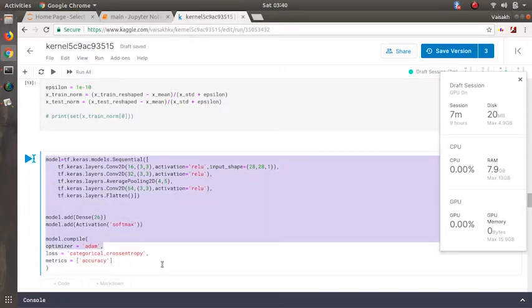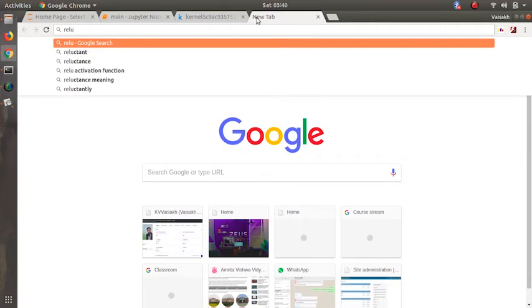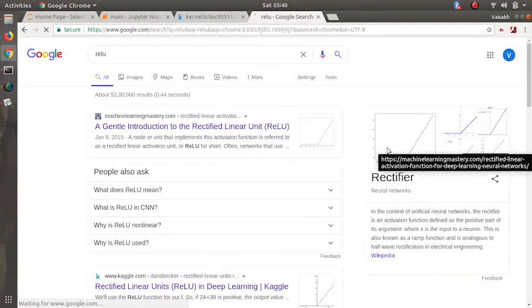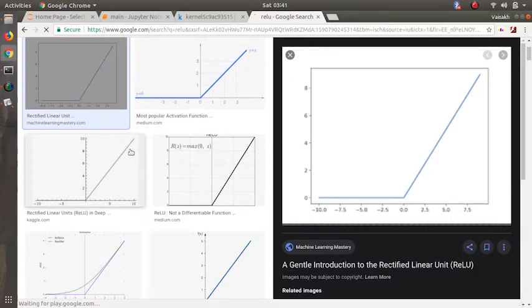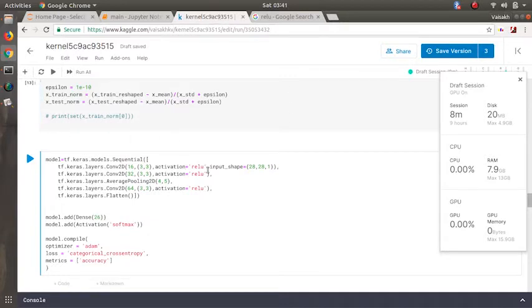Okay, now we have created a model over here. So we have applied 2 convolution layers over here with ReLU activation. ReLU represents rectified linear unit. So its graph you can see over here. So these all are actually neural network models. So this is the graph. Below 0, meaning less than 0, it will be converted to 0, and when it is greater than 0, y will be equal to x. So this is the basic graph of the ReLU activation function, and input shape is mentioned over here.